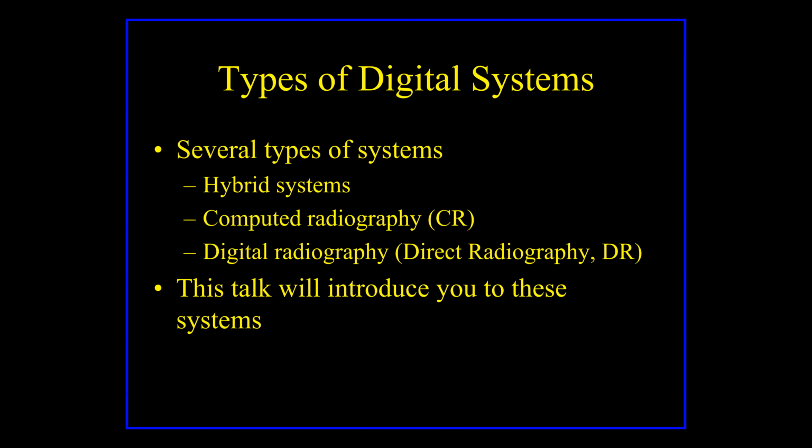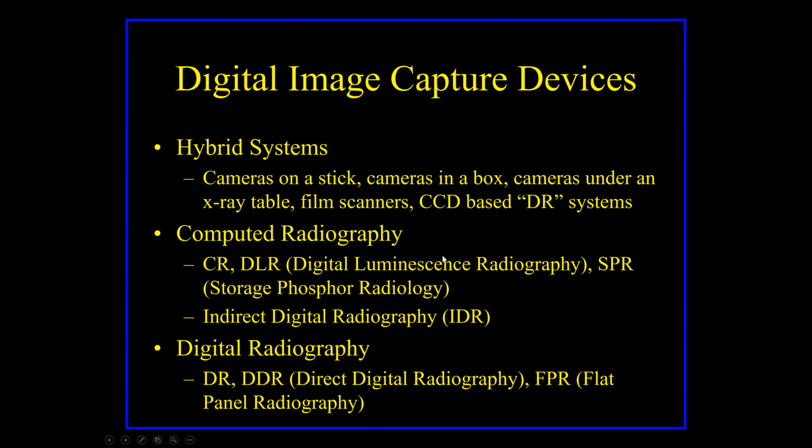Okay, there are different types of digital X-ray systems out there. Luckily, some of them have already gone by the wayside because they didn't work very well and gave poor image quality, and people stopped buying them. So then people stopped selling them. The main ones you're going to see now are called CR systems and DR systems. So these two are the main ones that you're going to see.